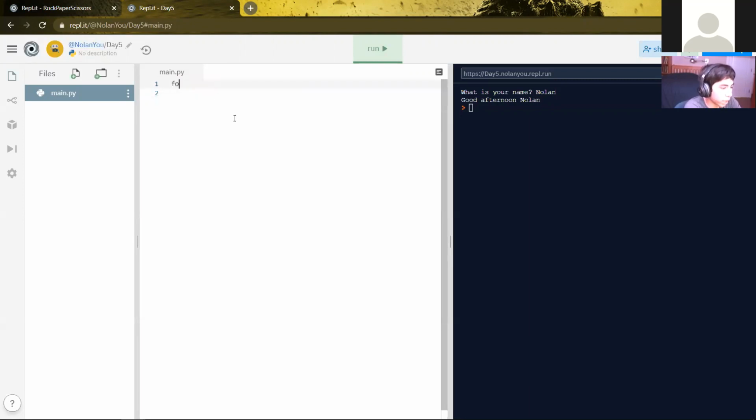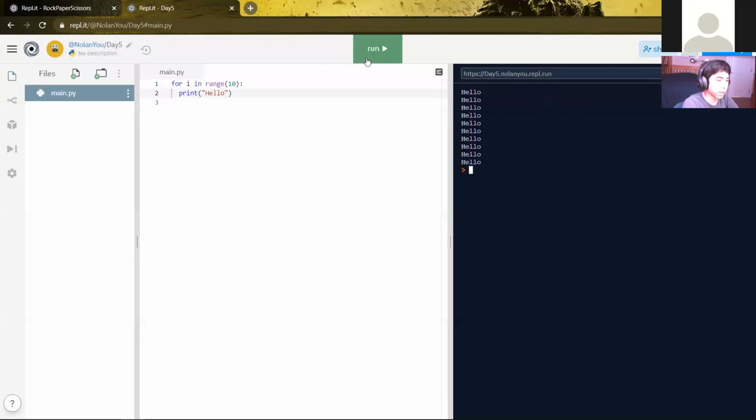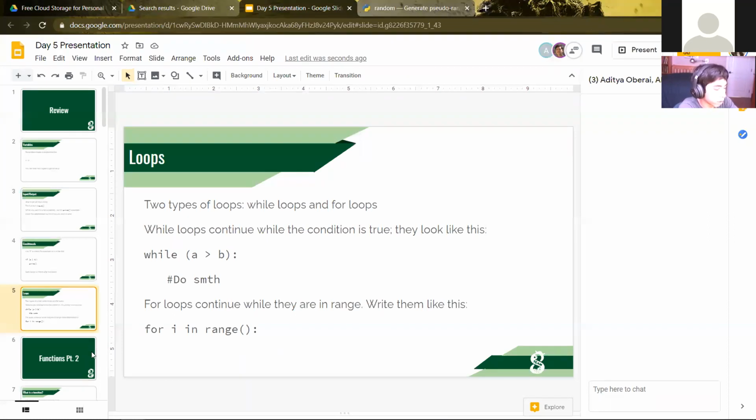Furthermore, we have for loops. So this will run 10 times. And one thing to note about this is that it starts at 0, goes up to 9. So that's 10 in total, but it's one less than you might think because counting starts at 0. So it goes 0, 1, 2, 3, 4, 5, 6, 7, 8, 9, 10. And we can use this to do something repeatedly. So let's say we wanted to print out hello 10 times. Hello. This will run 10 times. Hello, hello, hello, hello, etc. So this is a way to print out a consistent number of times, or just run something a consistent number of times.